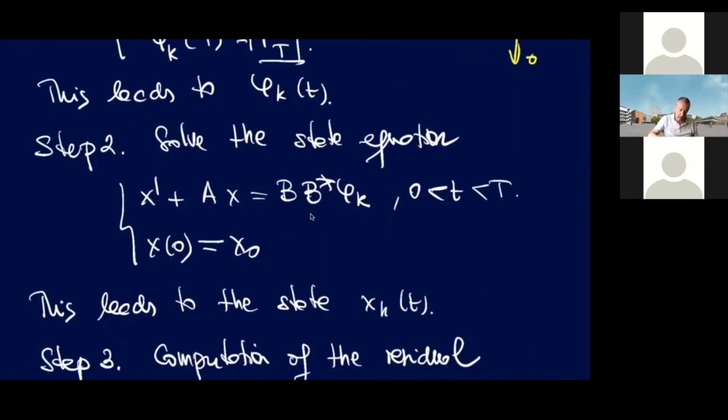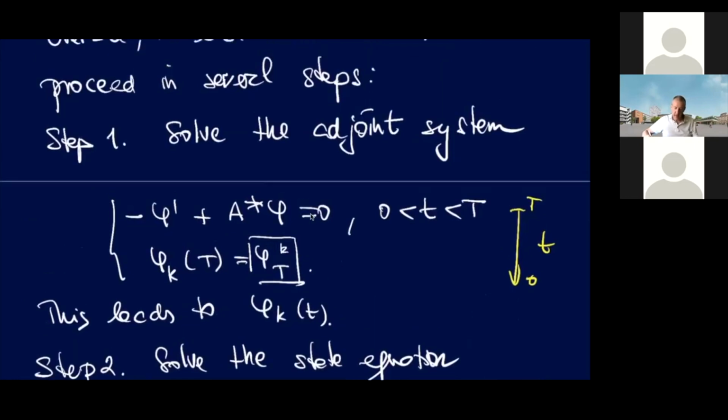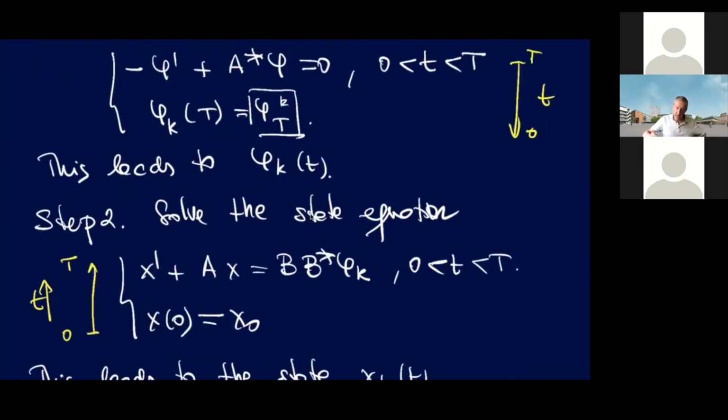So in every step, you are simply concatenating the resolution of first the adjoint equation and then the state equation. And you see that this is important. The order is first the adjoint and then the state. It is curious, right? Because in principle, our unique goal was to deal with the state equation. Nobody told me about the adjoint equation. The problem is formulated on the physical model.